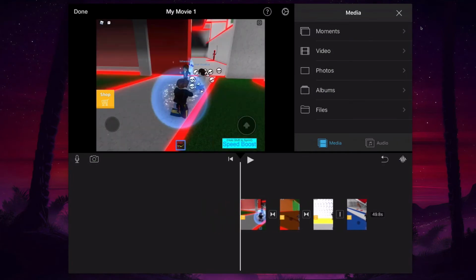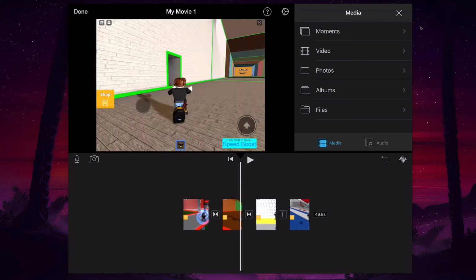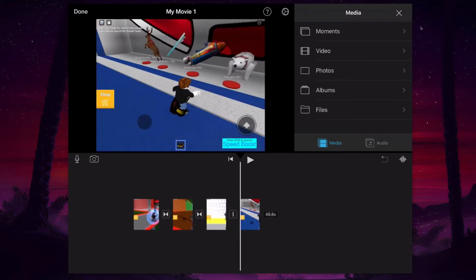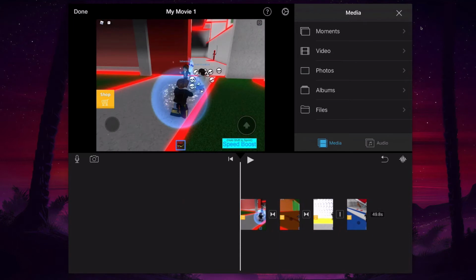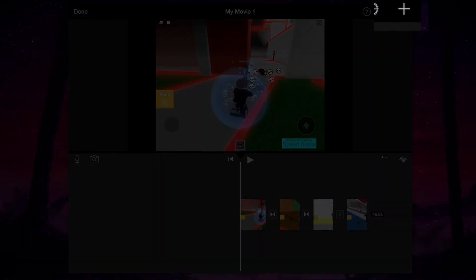So now that we've got the video side of it sorted out, we're making a music video here. So where do we get our music from? That is the next step. And sometimes we want to edit our video to match the music. So if you want to use a song, like a popular song or anything that's from your iTunes music library, you can simply go up the top right hand corner and hit this plus right here.